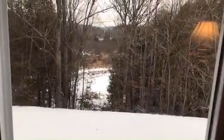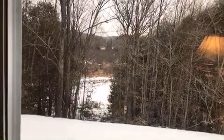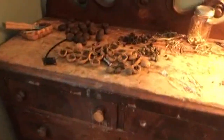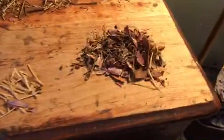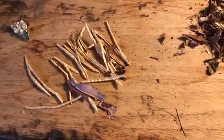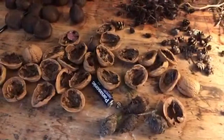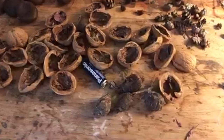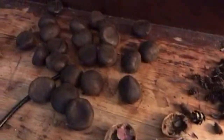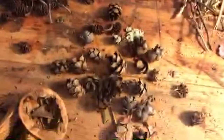This was where I was standing years ago, and I saw the first beaver I ever saw here. I have all these little things I've also sorted. That's garbage, I think. But these are little catkins, little pieces of straw, little sticks, broccoli seed pods, a battery, of course, and what is that called? Walnut shells and chestnuts. And these are little tiny catkin pods, and those are big.